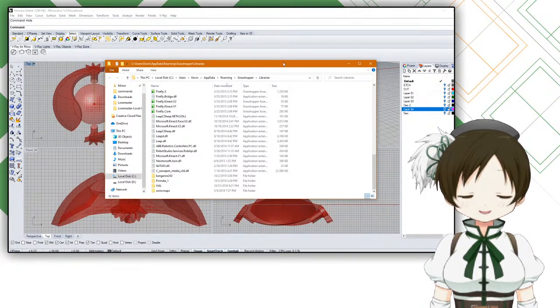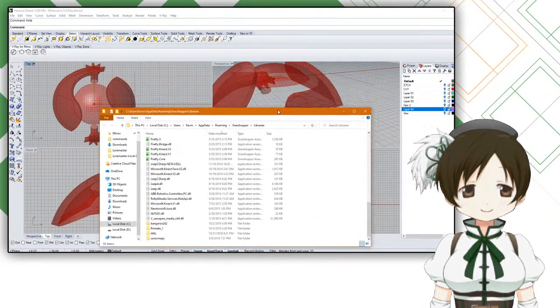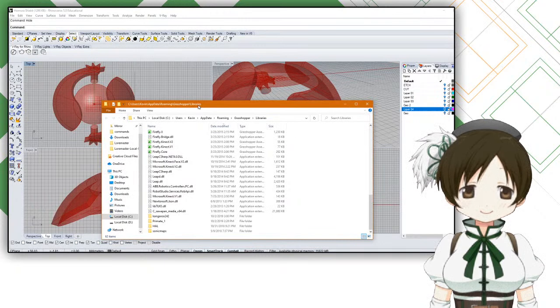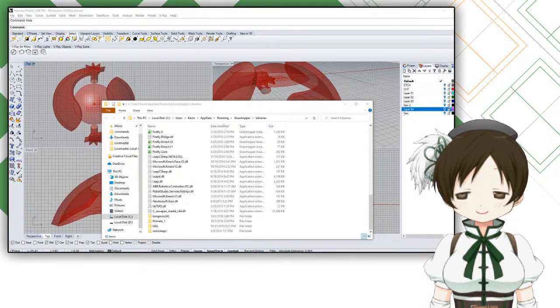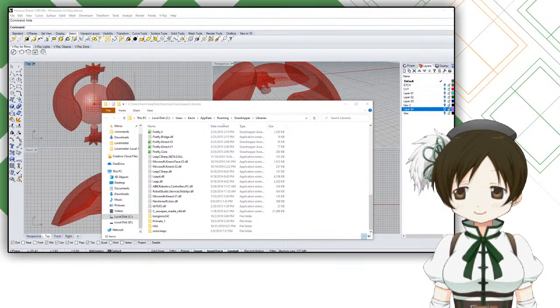I think that's one of the big reasons people use Rhino in the first place, it has a lot of plugins, and also Grasshopper, it's a pretty advanced parametric modeling software that also has a lot of user-made plugins, so it's pretty versatile. And so I was looking on Food for Rhino, which is I guess you'd say the official page where you get a lot of these things from.